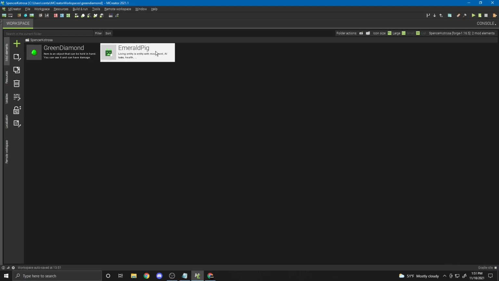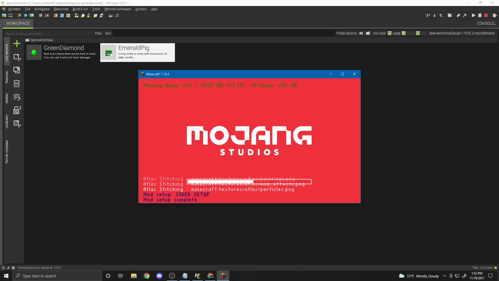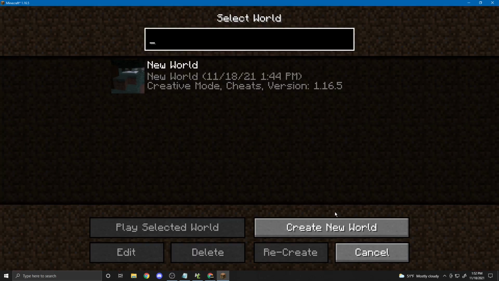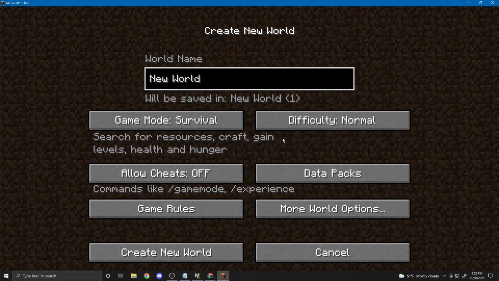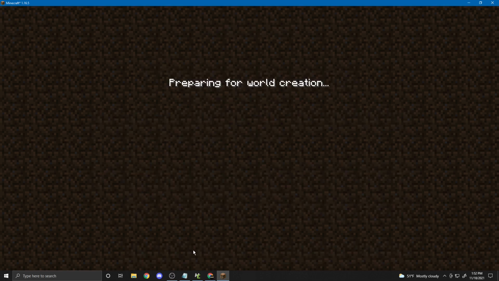And then we'll start up a new version of Minecraft right here. And we will test to see if we can find our mob in-game. I'll make this full screen. Then I go to single player, create new world. Make sure you create a new one every time you're testing something. We'll make this creative and create.